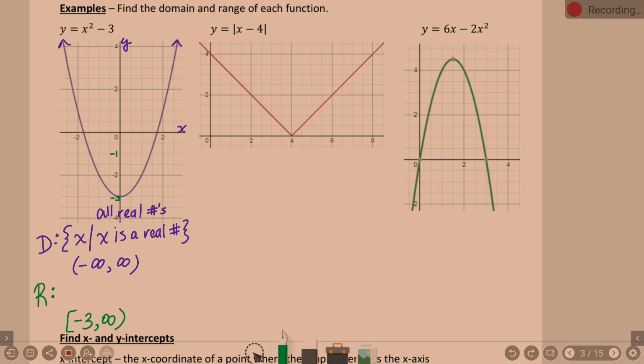I'm going to use the brace, a little squiggly brace. Now, I'm going to change from x. I'm going to have to use y because we're talking range, and range talks in terms of y. y such that. Okay, that's just the fancy notation. Now, what did you say? Greater than or equal to -3, so we're going to say y greater than or equal to -3. And then you end the brace there. Okay?